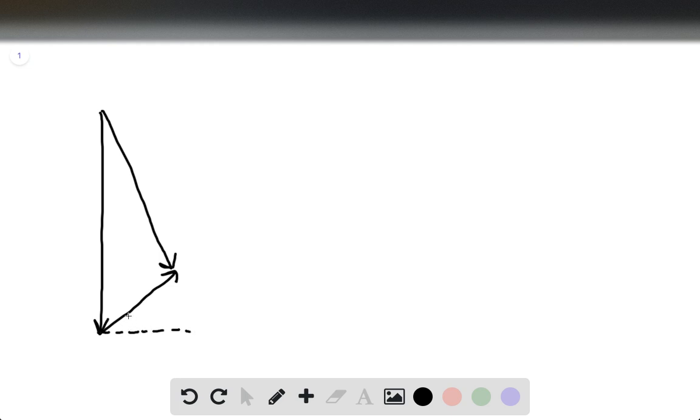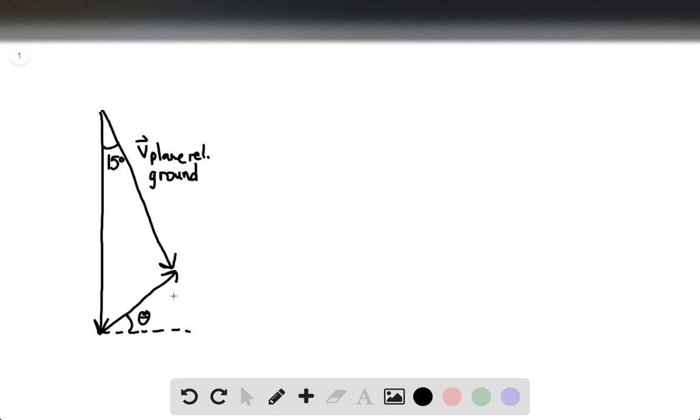So they're asking for the wind velocity. So we have, let's redraw this a bit. And then we have an angle theta here. And then we have an angle measure here of 15 degrees. So we can say that this vector here is the plane relative to the ground.